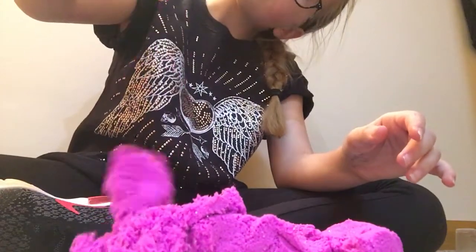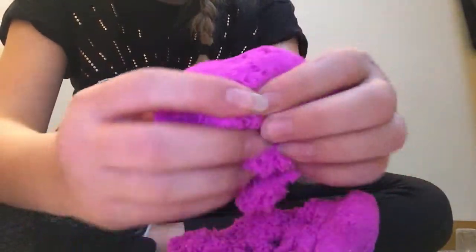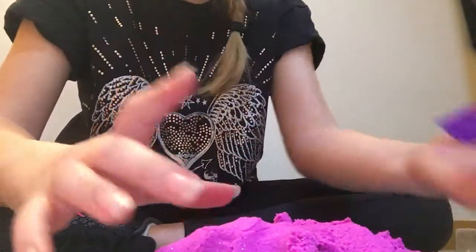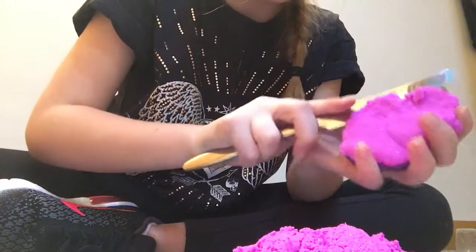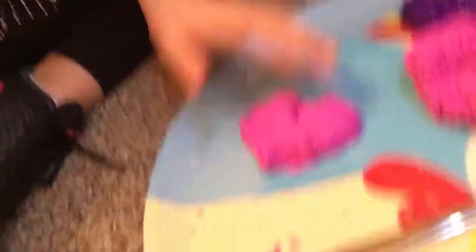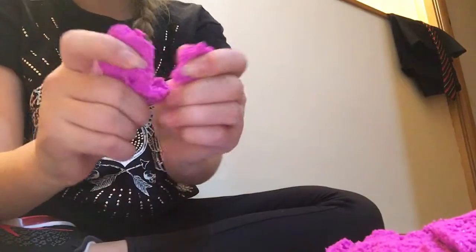So, I'm going to mold it and see how well it molds. Pretty nice. Probably like a seven and a half for moldness. There's loads of glitter in it, so that's probably a ten. Just the fizziness of it, probably a ten. Now we're going to see the moldness — like if it molds nice. I'm going to do what you'd do if you're going to mold it. And then I'm going to cut the top off here. You don't need to do this, I'm just doing it because I want to. Then you just let it go, and there you go. It's a pony. Yeah, okay. So it molds really nice, and it's like sand.